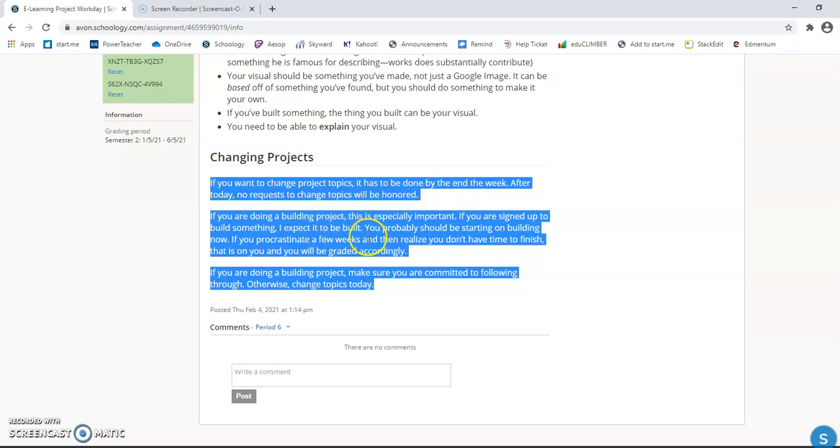This is especially important if you're building something. For those of you building a Rubens tube or a radio or an electromagnet, if at the end of this week you're still signed up for that, that's what I'm expecting, right? And if you don't get it built, your grade will be reflected accordingly. So if building something seems like it's more than you bargained for, you should change projects today.